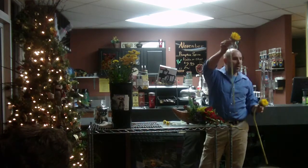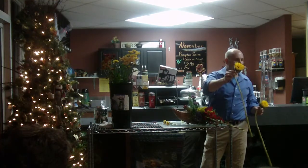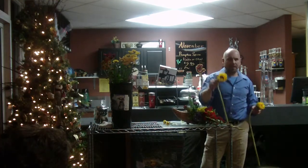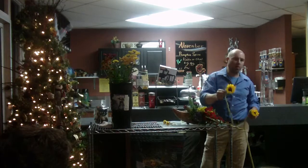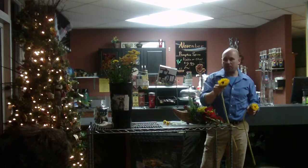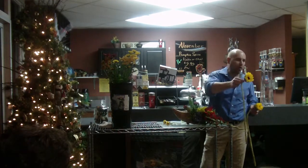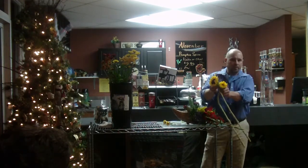Notice also, for those that love sunflowers, great value. They retail at about $2.50 to $3 a stem. When you buy them by bulk, they're even less. And when you buy here, anything you buy is half off retail price. So if a flower is priced at $4, you pay $2 wrapped up, out the door.